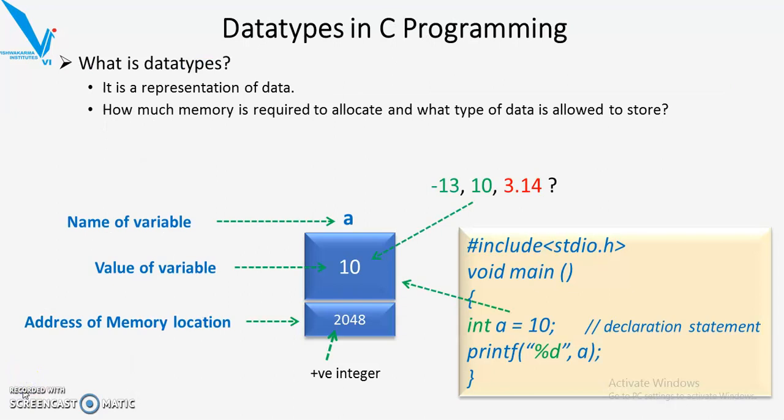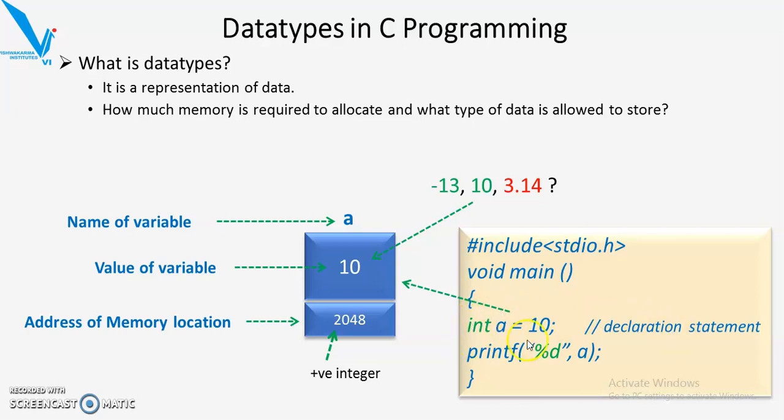What is data types? In the earlier sessions, we have learned the concept of variable. Variable is a memory location where we can store the data. The type of data which is stored in this memory location is referred as the data types in C programming. In other way, it is said that it is used to declare a variable. This determines the type and the size of data associated with the variables.